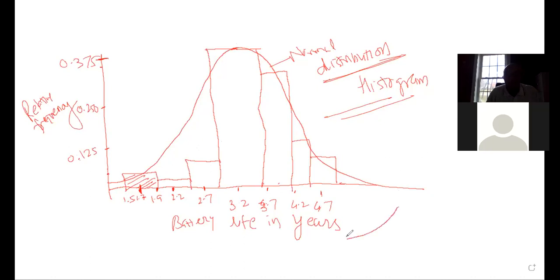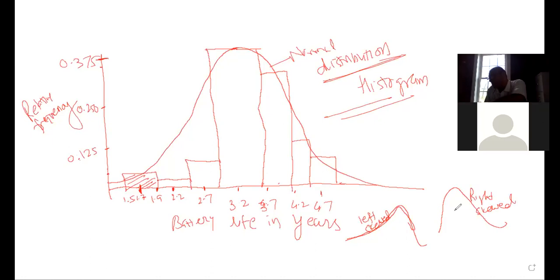So we have some pictures like this too. Suppose you have some like this, and then something like this, and then like this. This is called left skewed, S-K-E-W, left skewed. Sometimes you have the normal curve like this, but it is something like this. This is called right skewed. So sometimes you may have left skewed, sometimes right skewed, and this way you can have all the figures. So this is actually nothing but your function f(x), and this is the battery life. So you can predict something like this. Box and whisker plots, the box plot, is given in this form.